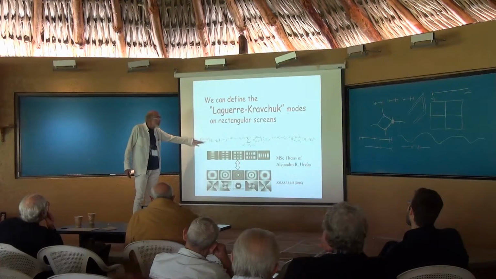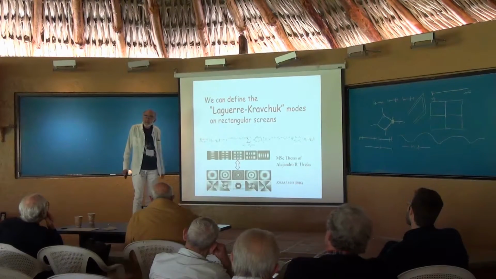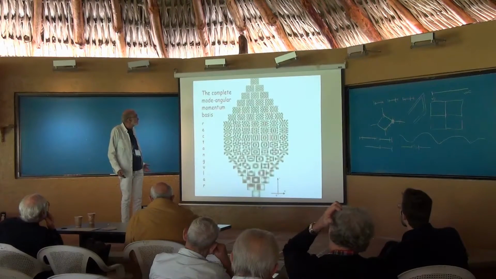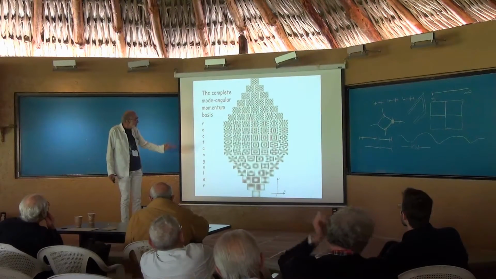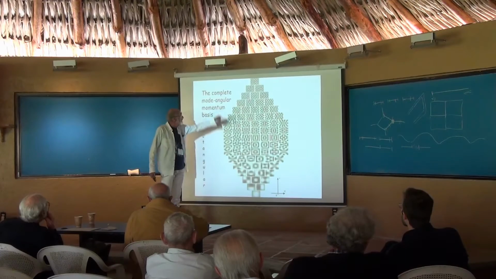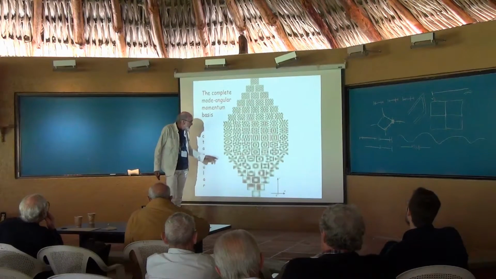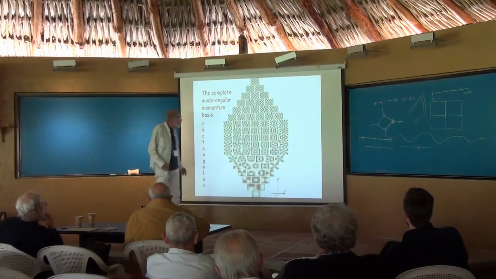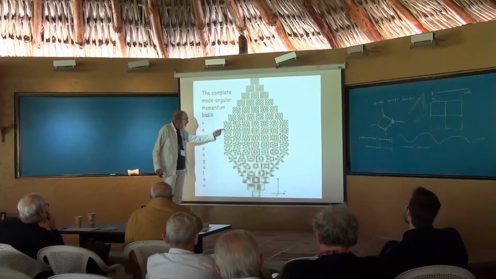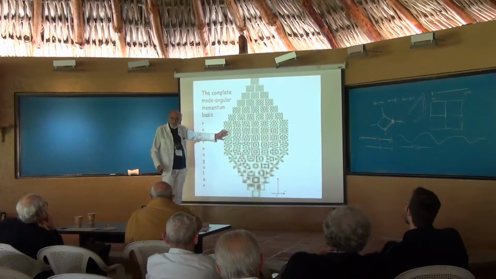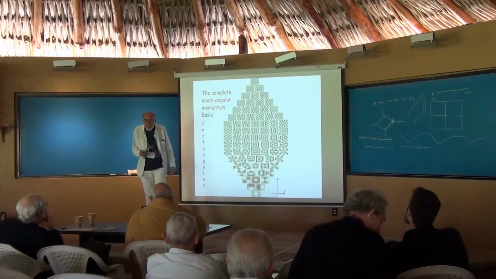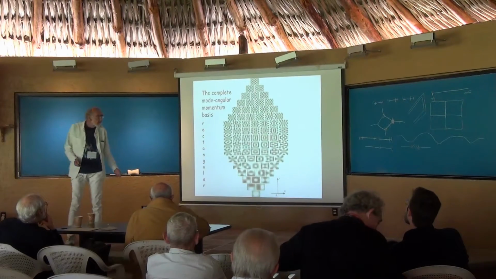So, I would say these are new discrete functions, 2-dimensional ones, and call them Laguerre-Kravchuk. Why not? So, this is a complete basis of Laguerre-Kravchuk functions. Again, you have the ground state, the top state, and all the intermediate ones, and here they have the states with the same angular momentum, which we did not have in the case of square screens. They're degenerate in angular momentum, but you differentiate them by energy.